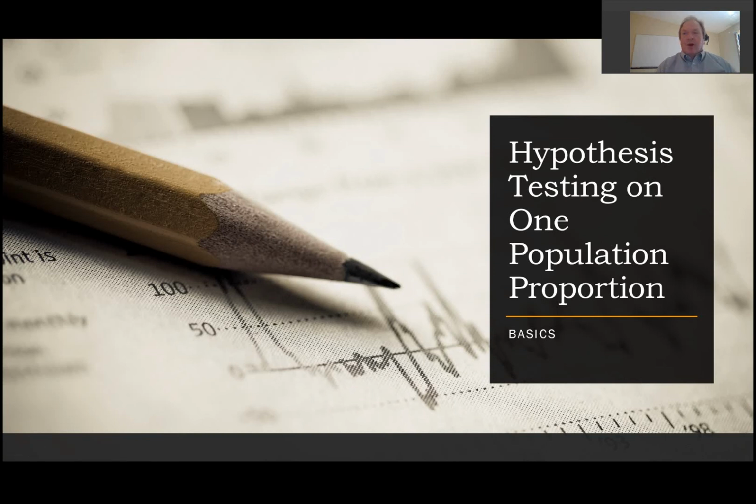Welcome back. Well, now we're going to plunge into kind of the meat and potatoes of this course, which is hypothesis testing. This is one way that we make decisions in statistics. And rather than just go through how we do a hypothesis test, it's useful to have some background information. One of the things that can be very confusing about hypothesis tests is the fact that they're word problems. And if you don't understand how to take apart the word problem and what the word problems are about, things can become kind of fuzzy.